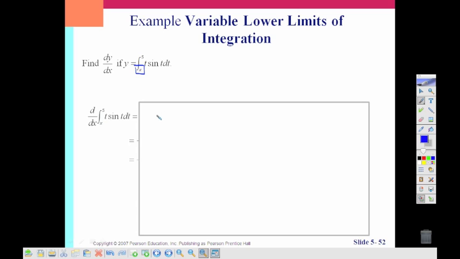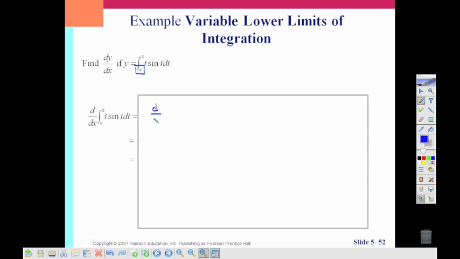But as we learned our rules for working with derivatives, this is okay. All we have to do is switch the order of our variable. We can do that by making this negative. So now I'm going from 5 to x. I've switched the sign here. And so I can find this derivative.